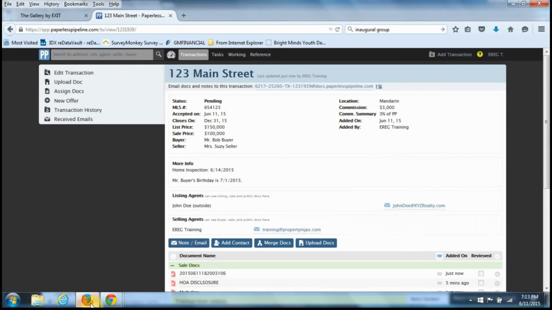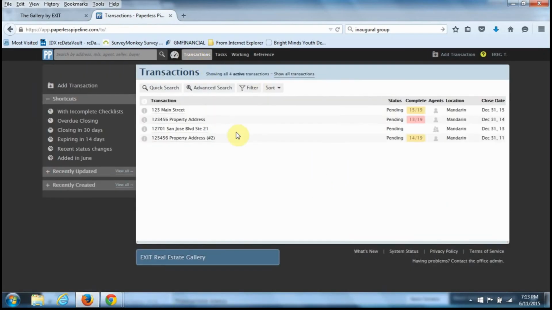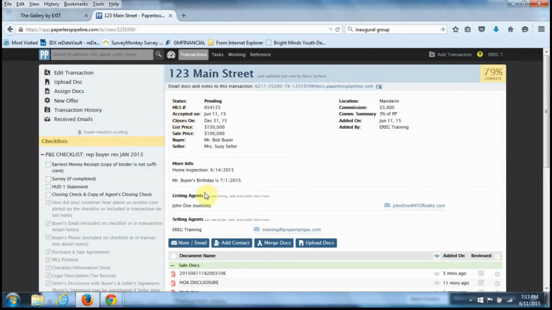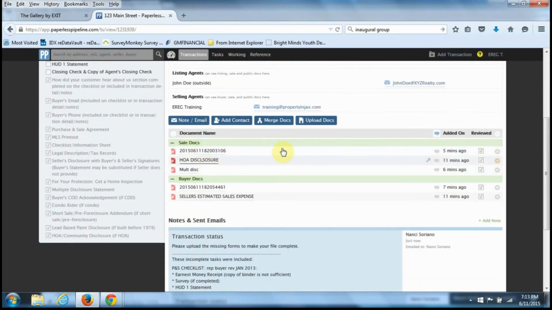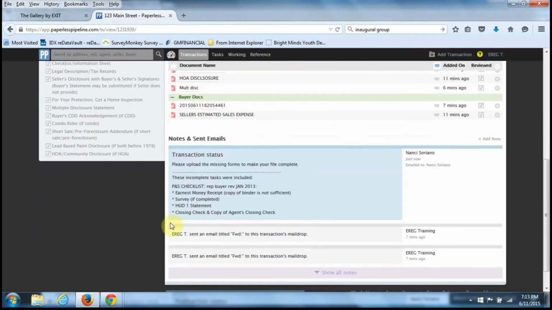So that the next time you log into your Paperless Pipeline, you get your message. You're going to open up your transaction, and you're going to see that now you have an administrative checklist to the left. You're also going to see that next to those documents, you're going to see a checkbox with a check mark in it. If the admin sent you an email, it's going to be listed here.